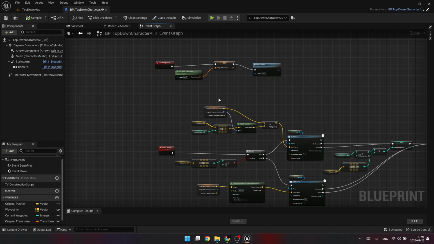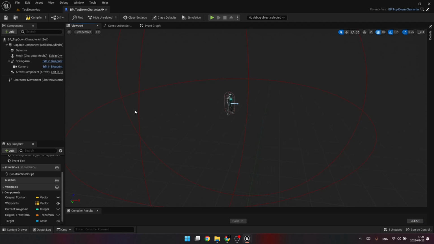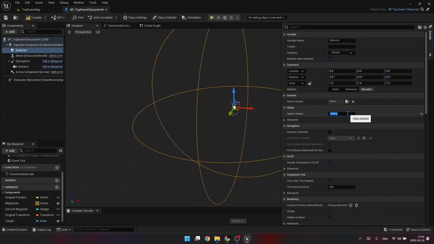And the last thing to do, but not the least, let's think how we can make the characters follow our main character. It can be used for friendly characters, like companions, for example, or for enemies, for example, if they want to apply some damage. First of all, in order to make our NPC follow the main character, we need to detect it. So I created a sphere collision and called it a detector. I set the sphere radius to be 10 meters.